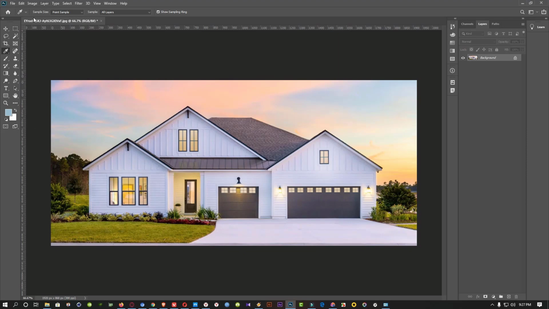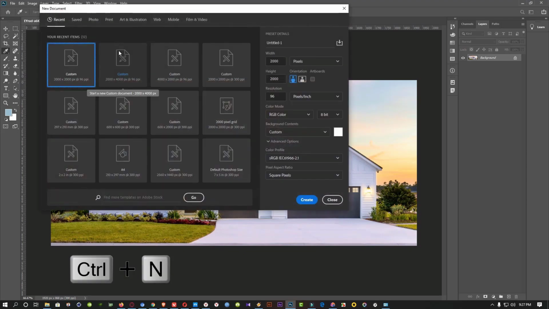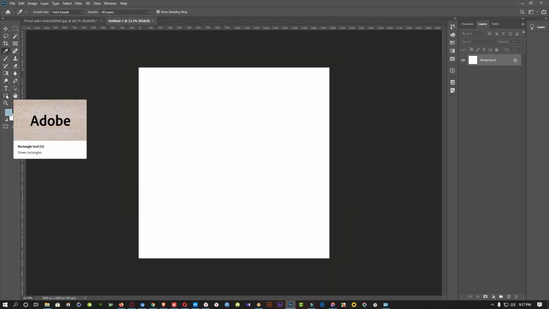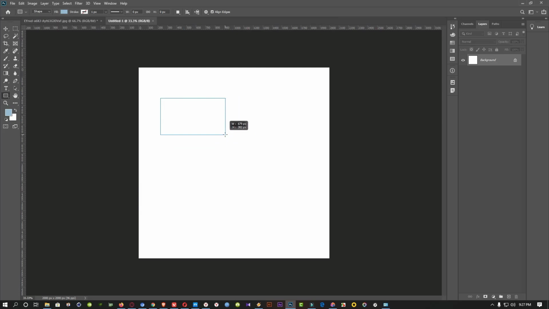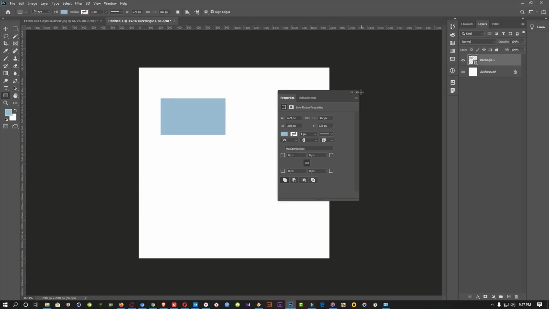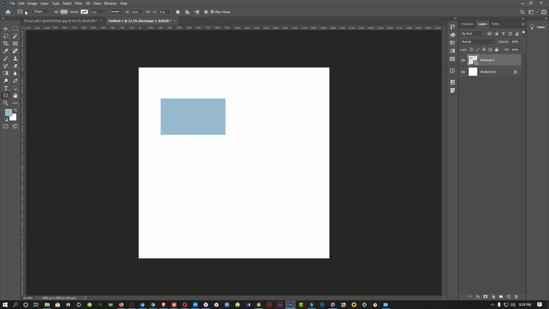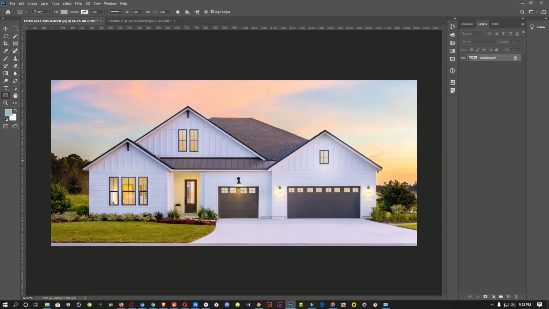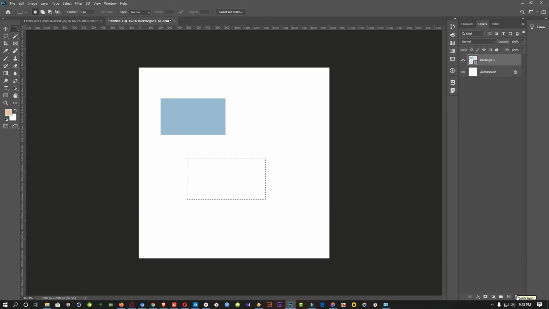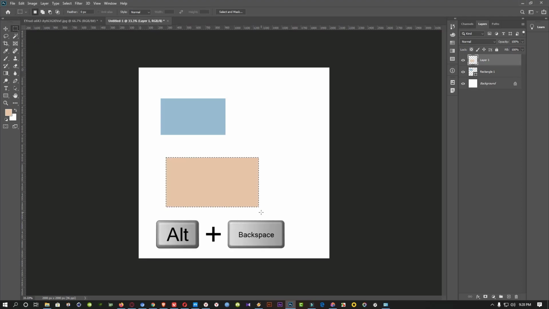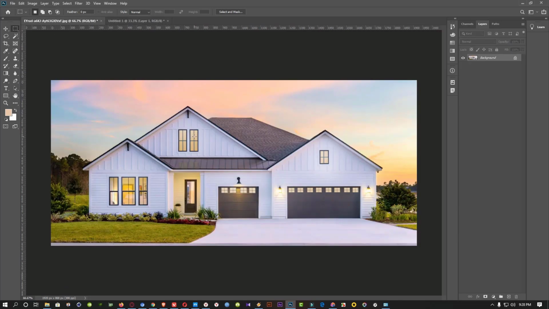Then press this. Now I want to open a new page and get a rectangle. You see, this is the same color the eyedropper tool detects. Now, I want this window color. I want this window color. Then select, press Alt or Backspace. Now see, I got the exact window color.